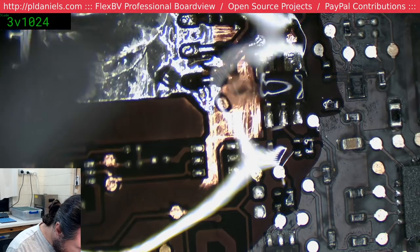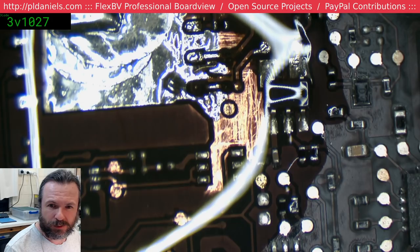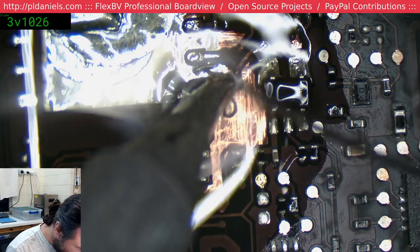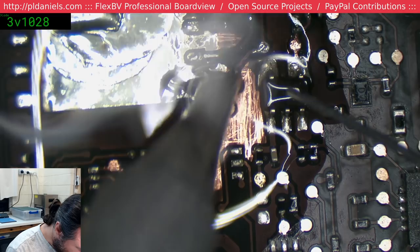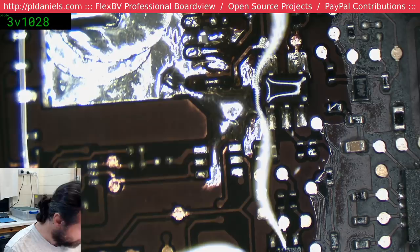I'm not going to trust those resistors, so I'll take them away. Do I use alcohol to find hotspots? Yes, I do. Oh man, that trace just vanished on me too. Yeah, sorry, I just lifted that resistor off. At least I think it was a resistor.